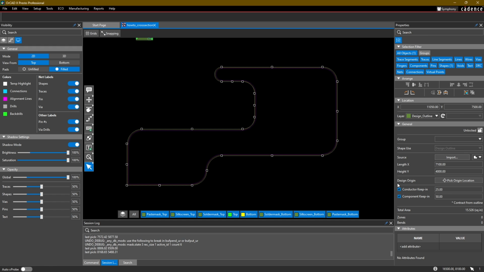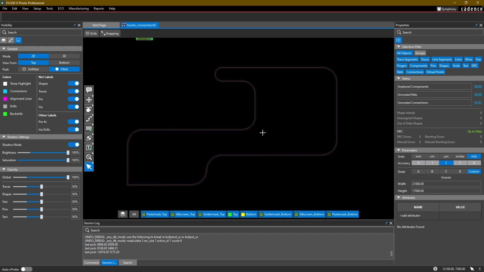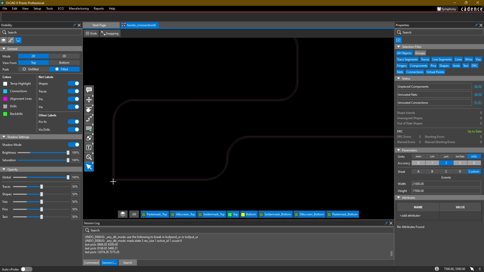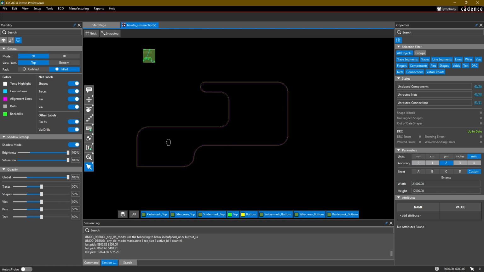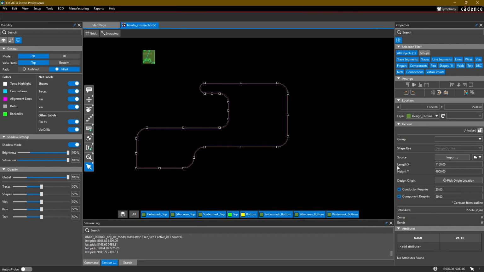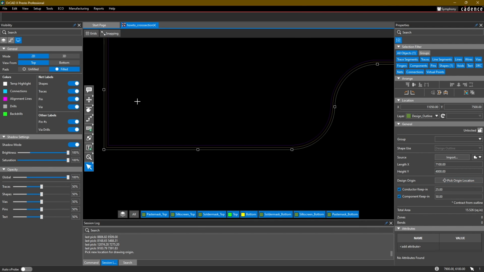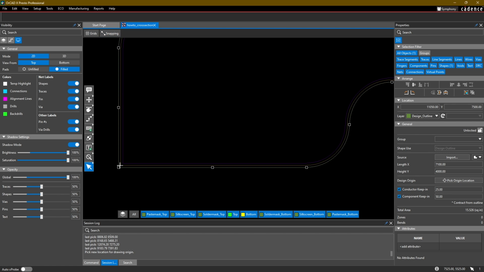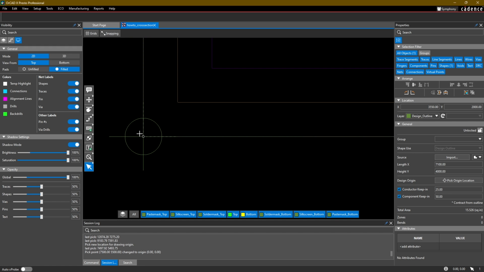What we can also do is actually set the design origin. So by default, when we start an OrCAD X Presto project, the design origin is way in the bottom left corner. You can kind of see it poking there on my canvas. Sometimes in your design, you might actually want your origin to be in the bottom left corner of your design outline. And to do that, simply click here on your design outline, select pick origin location. And if we look at our snapping options, we already have the segment's vertex turned on. So if we click around here, it should snap to this vertex. And there we go. If I click on there, we see that the origin is now at this intersection, the bottom left corner of our board outline.